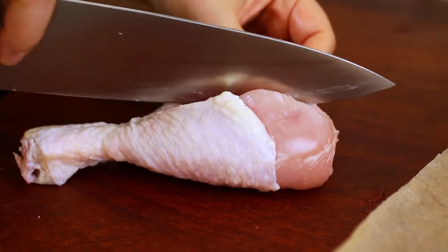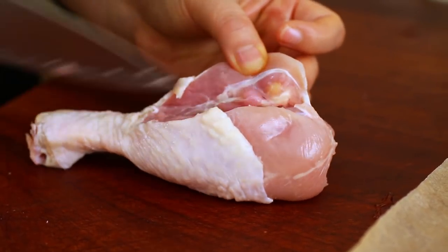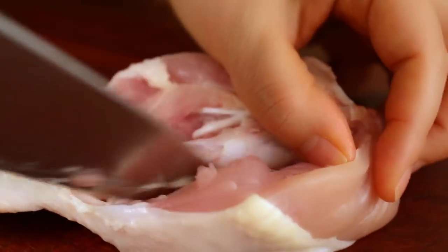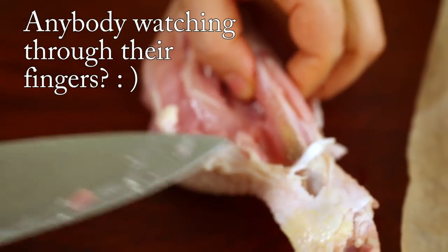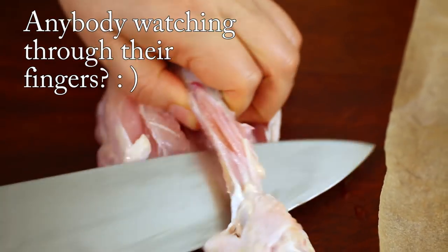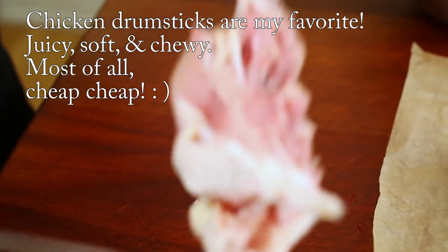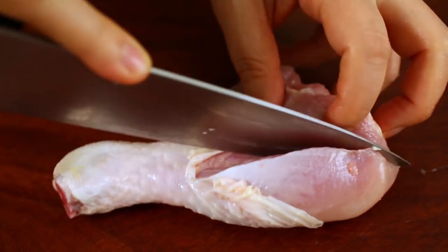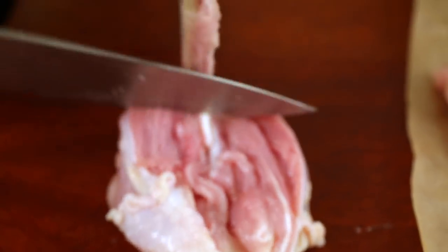But if you like chicken breast, it works well. Cut this until you contact the bone. And on the left side, like this. And right side. And then you can see, lift these bones and insert the tip of your knife like this. See? Done. Easy. Very quickly, you can debone.